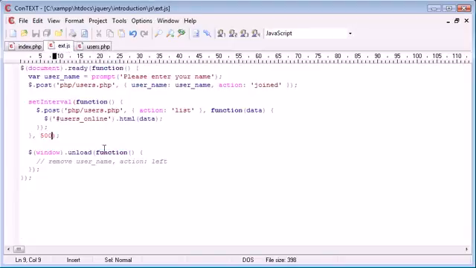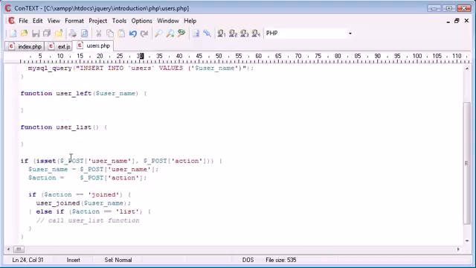Now we have one problem here, we're not actually sending the username with this, so we need to modify this line here to allow only for the action to be supplied on its own. So we say if isset the username and the action together, or using the or operator, isset $_POST action.